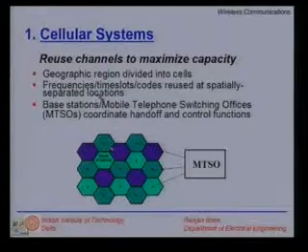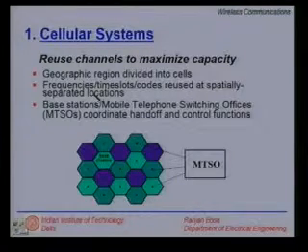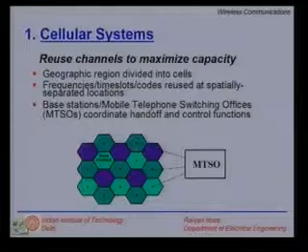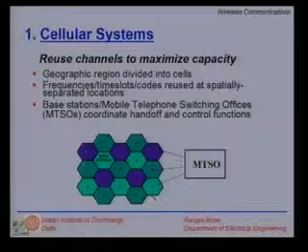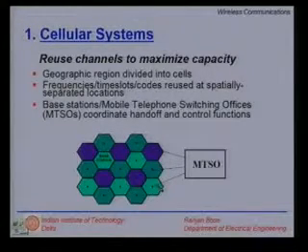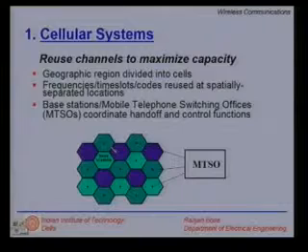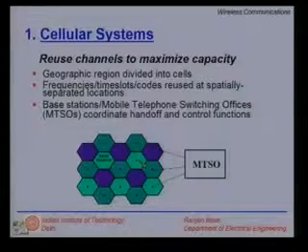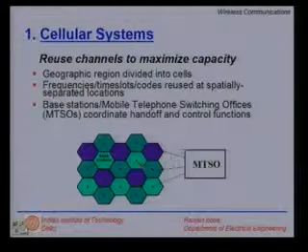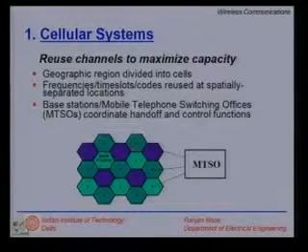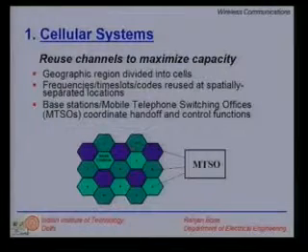A quick look at cellular systems. The name cellular comes from the fact that the whole area of coverage, it could be a city like Delhi, is first divided into cells. For depiction only, we have shown them as hexagonal cells. Each cell has a center black point, as you can see. It represents the base station. However, in real life, cells are not hexagonal. They are not circular. They are not square. They are irregular.